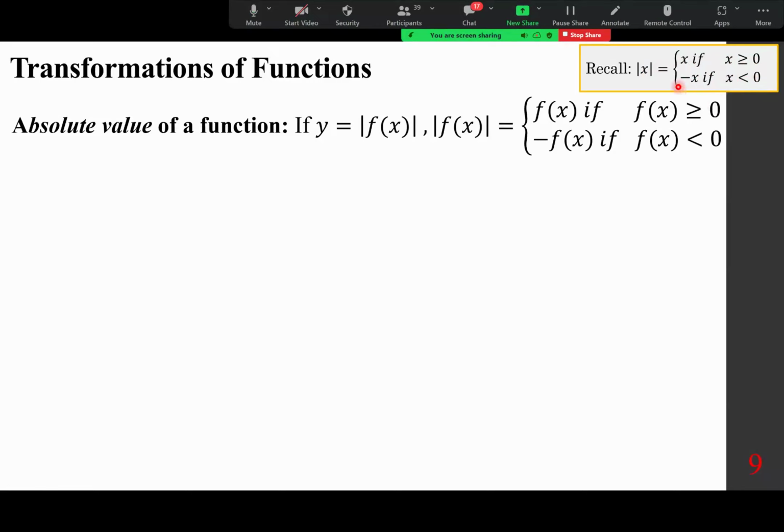It's important to understand the concept here. When we say minus x here, we are not referring to a negative value. We are referring to the opposite. What do I mean by that? If somebody says, what is the absolute value of 5, or what is the absolute value of minus 5, everybody knows the answer is 5. This one, you're looking at this part, x, because x is larger than or equal to 0.